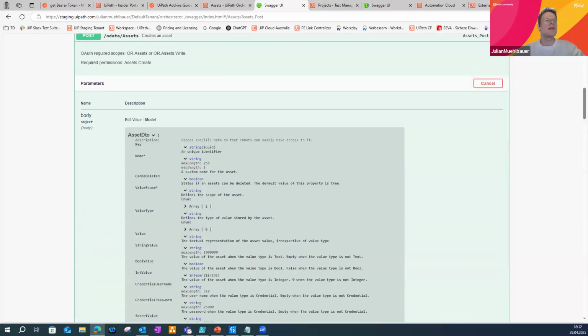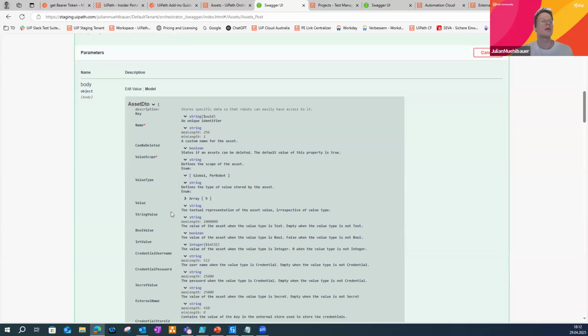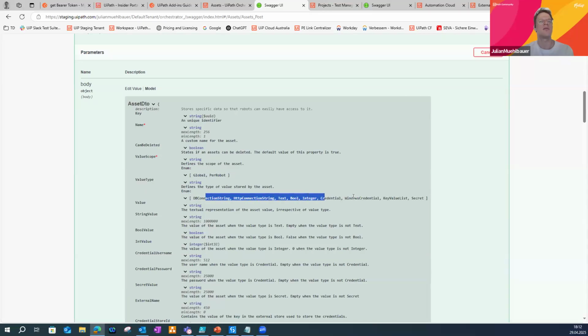Okay, and you can see if I check the model, what do I need? To create an asset, I need a name and a value scope. Here you can see the different values which are allowed, global or per robot. Value type, you can see what the different types are which are allowed.